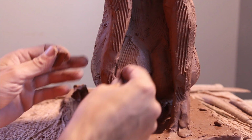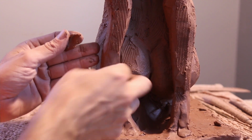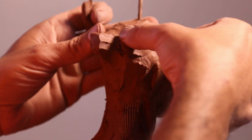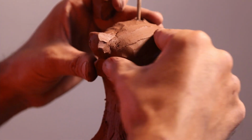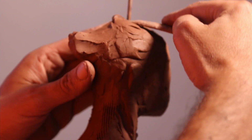One of the things that I prefer from reference websites like Postspace is that they give you a lot more high resolution photos, as opposed to the reference that I'm using, which is Female Anatomy for Artists. The head I neglected before because I didn't want to add too much weight to the top.